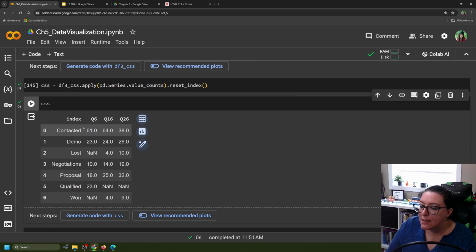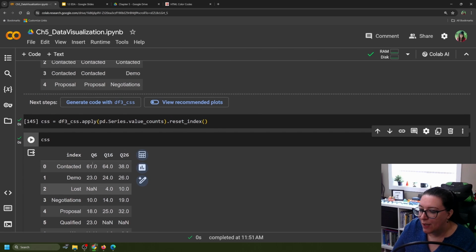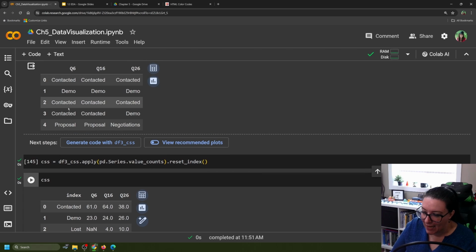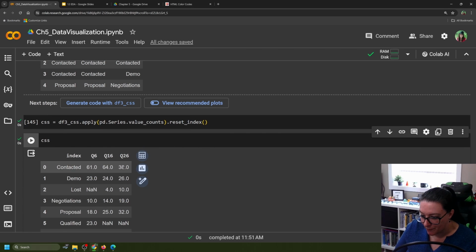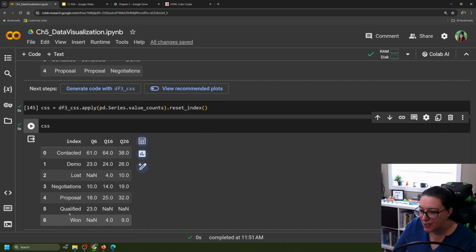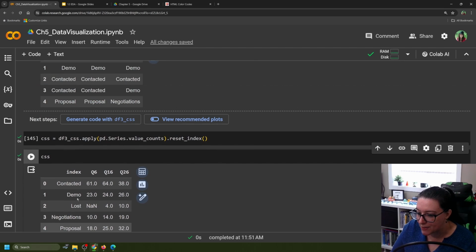What you see here is that value counts counted the number of people that were contacted in the month of March, the number of people who were contacted in the month of April, and the number of people who were contacted in the month of May. That's what you see here. Then we repeat that for demo, for lost, for negotiations, proposal, qualified, and so on.